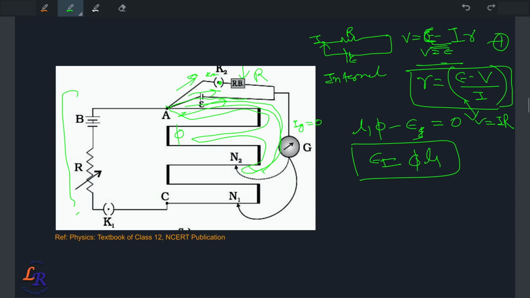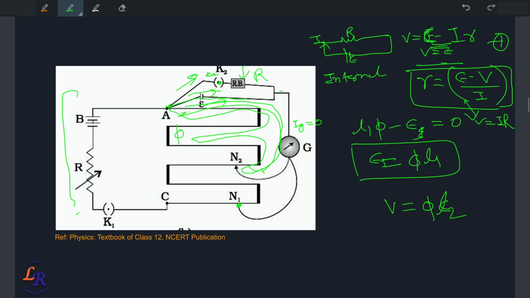So once this is closed, let the terminal voltage between these two be V. So V would be equal to, at some other point, where you are getting the null, I0. In that case the terminal voltage would be given as phi L2, the other length at which you are getting null, and you take that loop here.